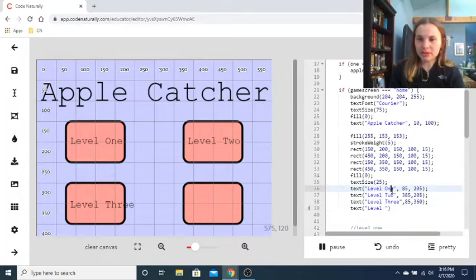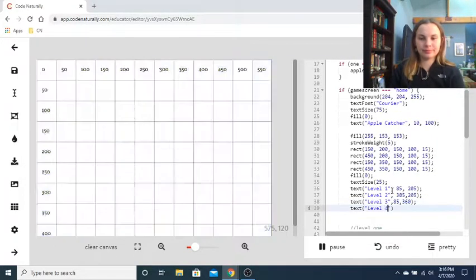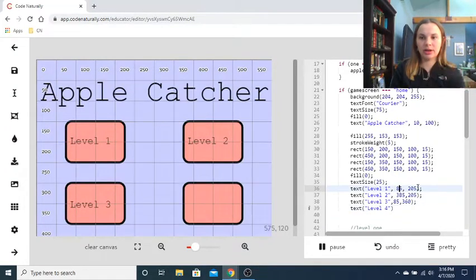Oh, maybe I'll just use numbers for these. Yeah, that's better. Just move it over to the right a little bit. All right.